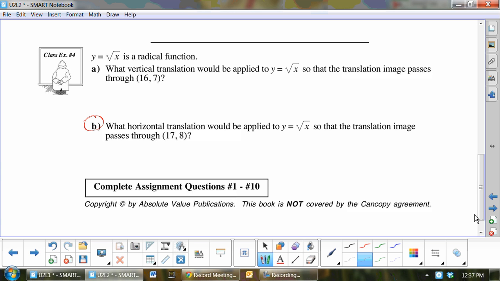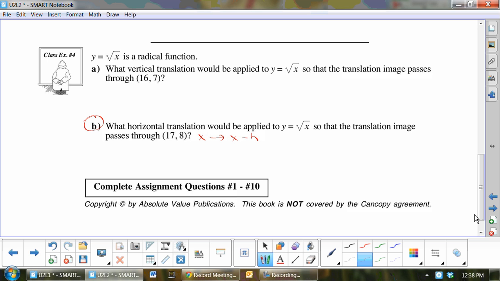But the way you do this is, first of all, if it's a horizontal translation, I know that x must be being replaced with x minus h. Now, some people say, but right away you're already assuming that it's going right. No, I'm not. When I get my answer, if h is positive, then I know I'm going right. But if I get a negative h, it means I'm going left, right? So I'm not assuming that I'm going right by doing this. The answer will tell me right or left because it's the number after the minus sign.